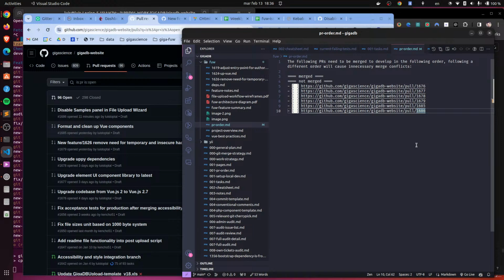Nah, doesn't matter. I could also use the checkbox to indicate whether they are merged or not. Definitely could do that.